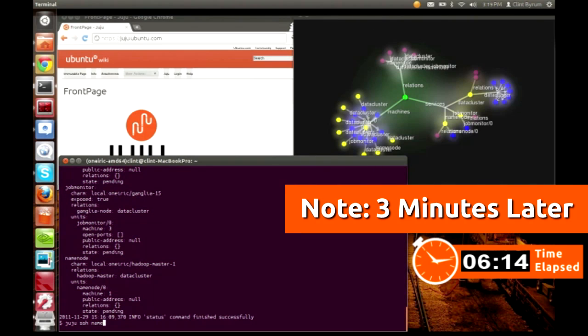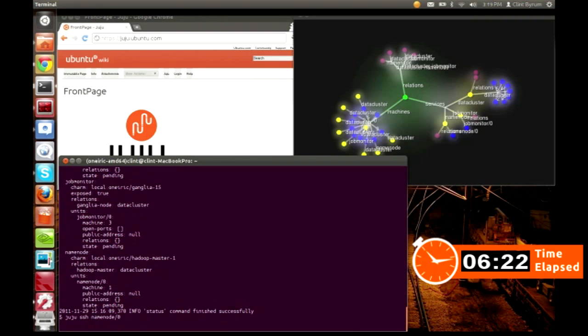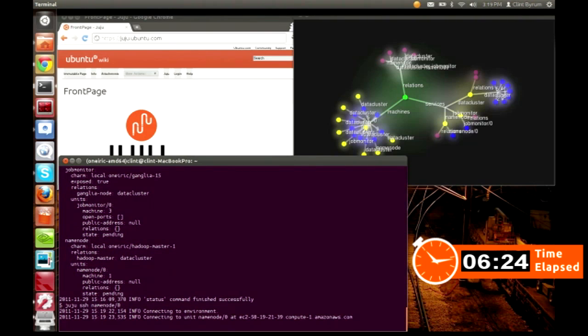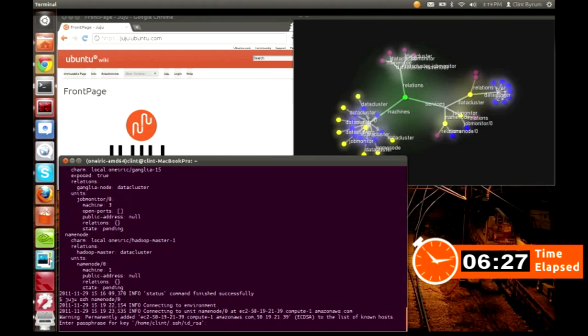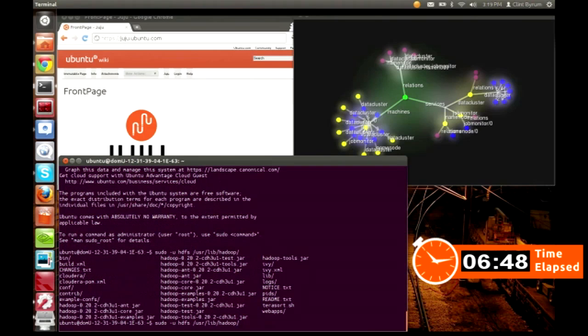Now we'll go ahead and SSH to the name node, and we'll give it some work to do. Now, the author of this charm included with it a little test script to generate what's called a terasort. This is a good way to put a Hadoop cluster through its paces and give it some work to do. It's a nice way to check out that you haven't done anything wrong. The script is somewhere in user lib, so we'll just start it up. First, it has to generate a bunch of data, so it's going to take a few minutes. But once it does, it'll sort it, and it'll go faster and faster as nodes come into the cluster.